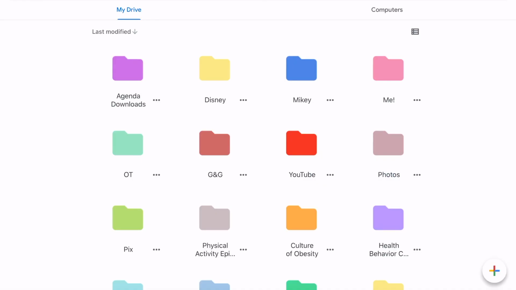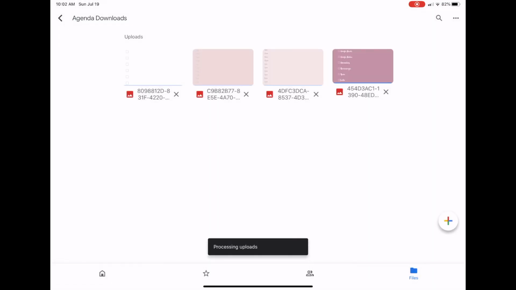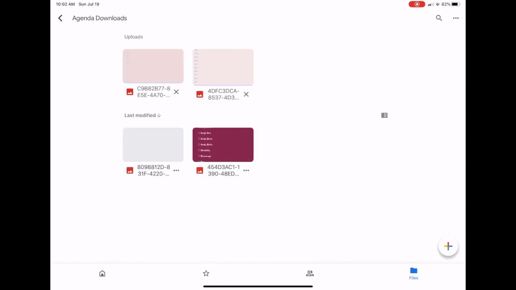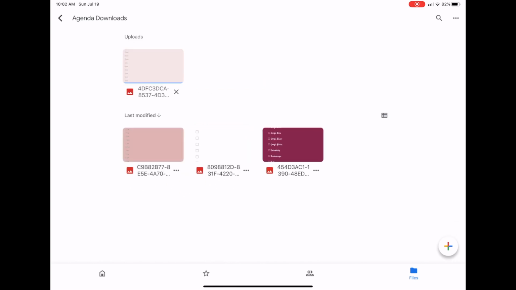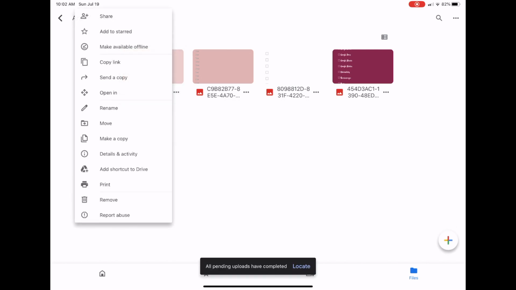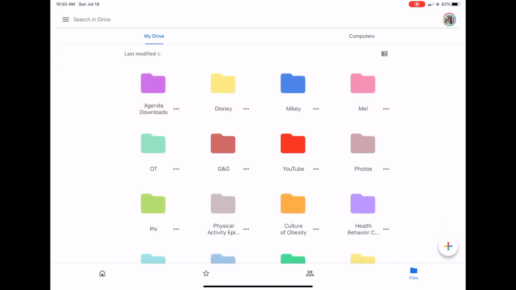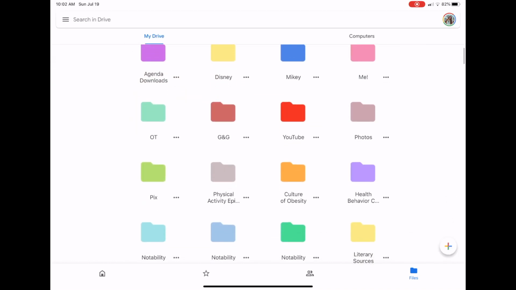When you open the folder, you can hit the plus sign. Upload photos and videos. Okay, so I just selected them all out of my regular photos and videos and imported them all here. So now they're all here for any time I want to use them. And again, hitting the three buttons gives me all of these options of things to do with them. So a really great app to keep things super organized. Like you can see, I have all of these folders I've created, so just love this app.